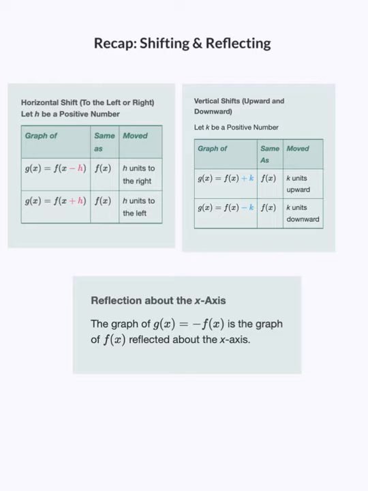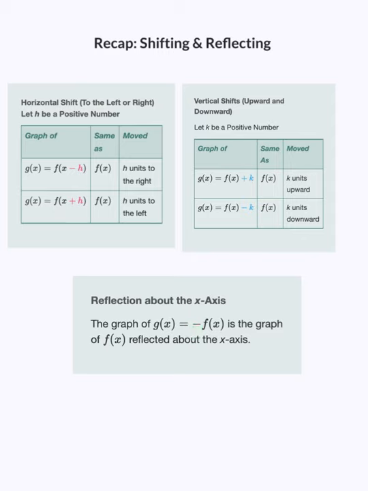But if you want to move left or right, I think that's the hardest, then remember you have to do the opposite and it has to be grouped with the x. So in this situation, they're taking x minus h, and minus h moves to the right, and plus h is going to move to the left. If we want to move up or down, we're going to go outside of this x term and add to the end a plus k to move up and a minus k to move down. And if we wanted to reflect about the x-axis, then we're going to add a negative in front of the function as it's written.